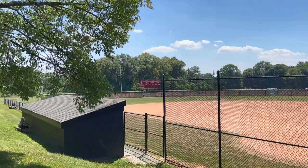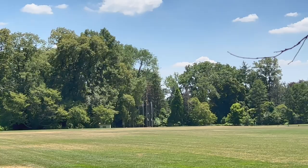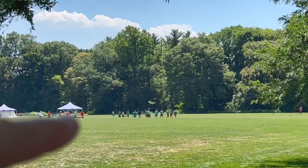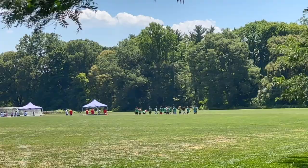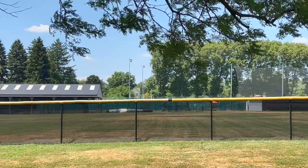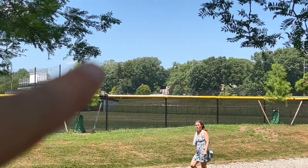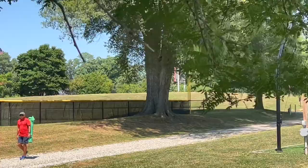You can see it. So behind all the fields, there's this big wide open space. There's a soccer field, or at least they made one down at that end. You can see kids on the camp warming up. See if I can give you some perspective. I like the shade right about now. This is the baseball field on the far side of the tennis courts, and then Swan Field. And then you can see the observatory. That's where the track, Johnson Track and Walton Field are. And then right here is the soccer field.